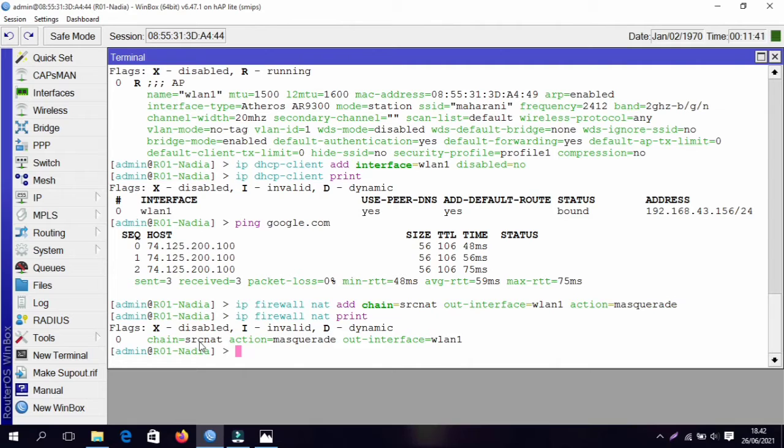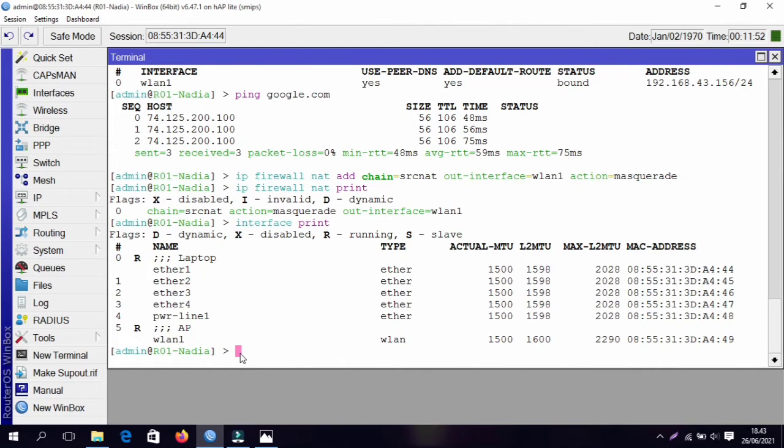Then I will check the interface again with the command interface print, enter, and here we can see Ether 1 is connected to a client or laptop. Later we will configure the IP address on Ether 1.